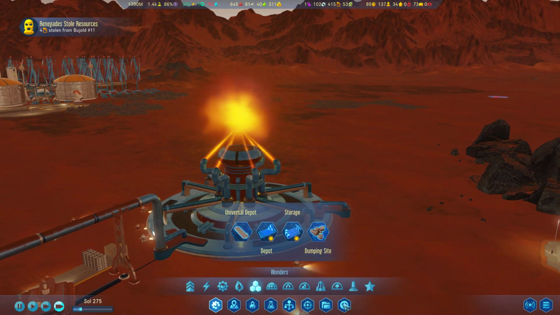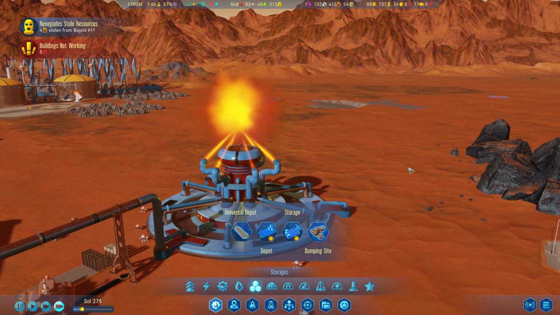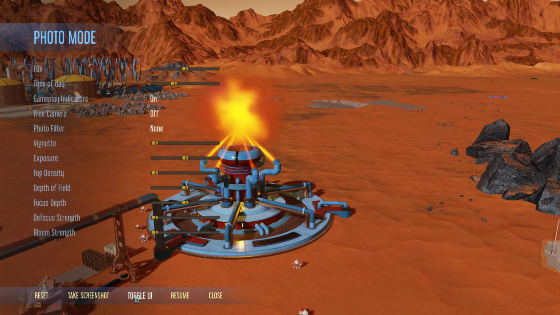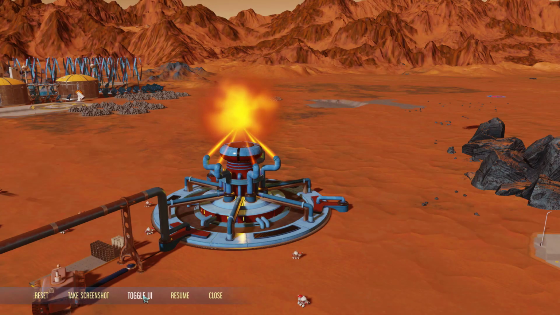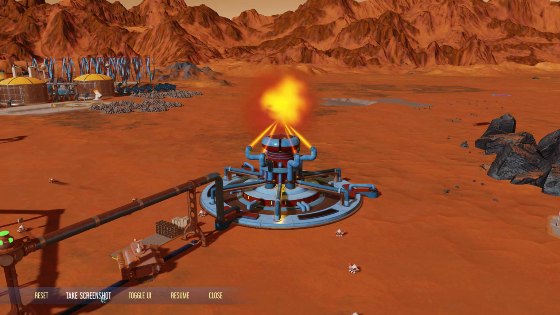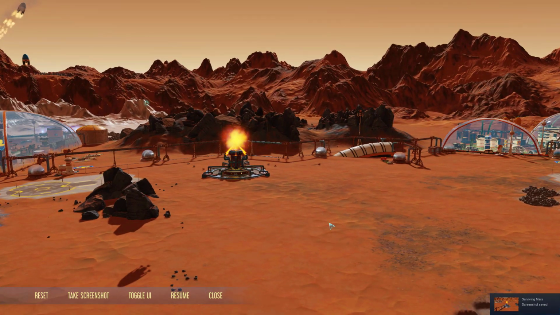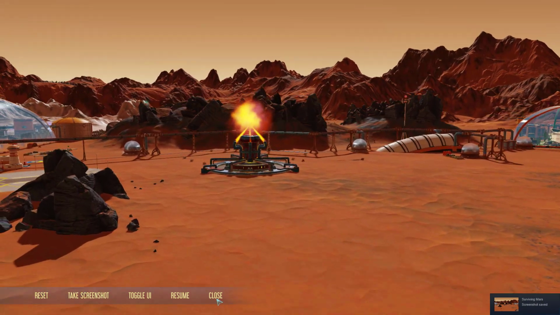Isn't there a way to, like, change my vantage point? I thought there was. There used to be. Is there not anymore? That's the radio mode. Is there a way to... Oh, there we go. Photo mode. UI off. Photo mode. Yes. Toggle the UI. Nice. Oh, that's beautiful. I love it. Oh my gosh, this thing is cool.